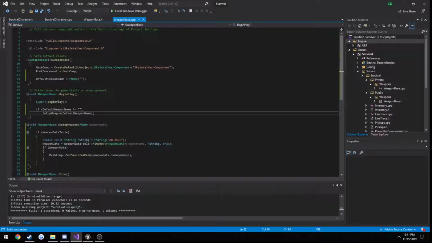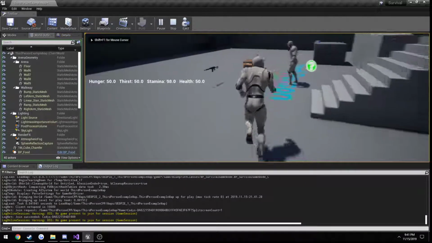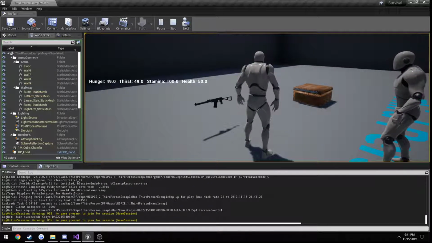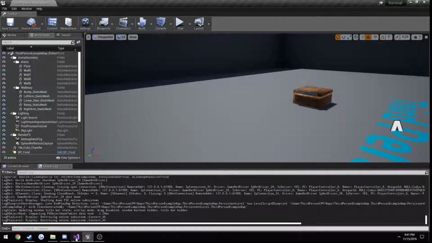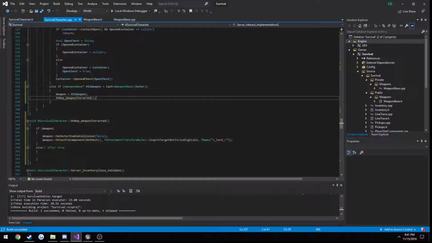It's probably going to be better to actually have it spawn something default. No. We're going to leave it. So now we have our weapon spawning of the specific type that we want it to do. When we spawn a weapon, I'm going to re-enable our spawn actor, just to show you what I mean.